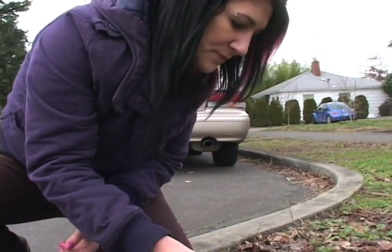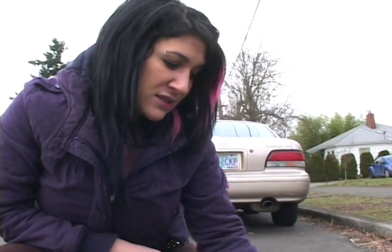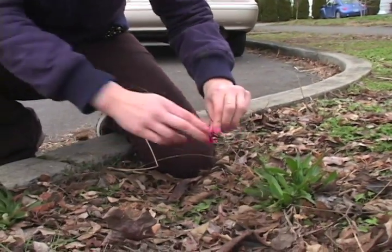And additionally, this isn't the season for it. We have to wait another 2 months to see seeds, but it'll send up a stalk. Oh, this is one. Here you go, exactly like this.